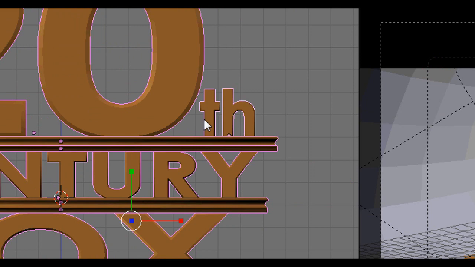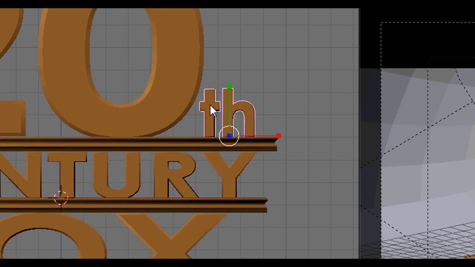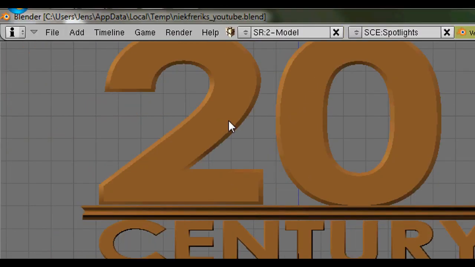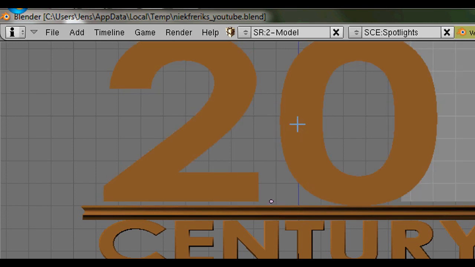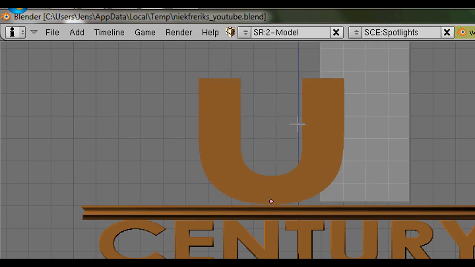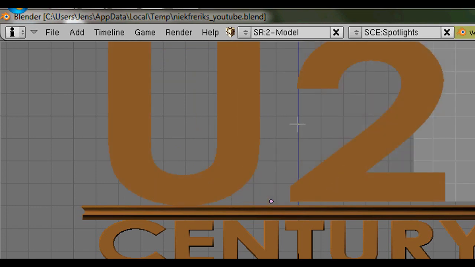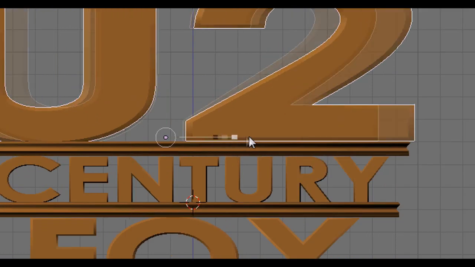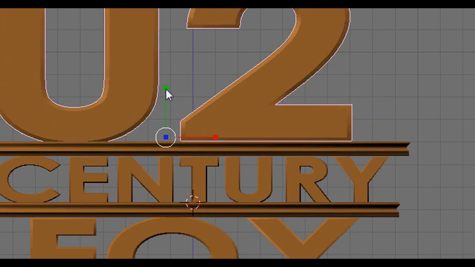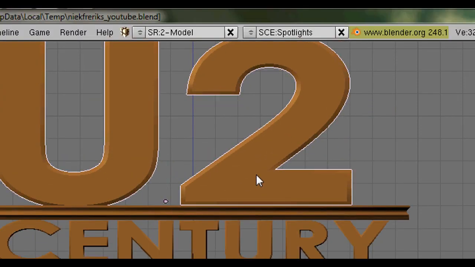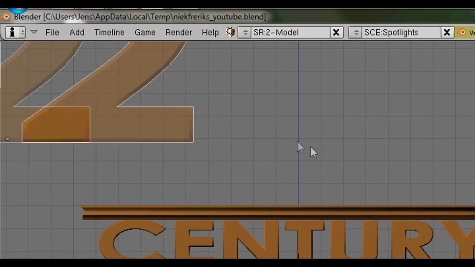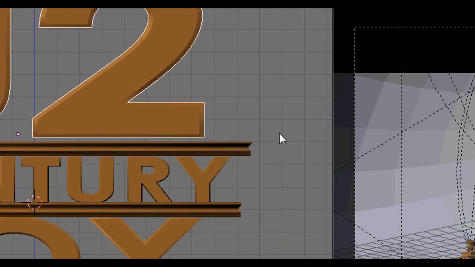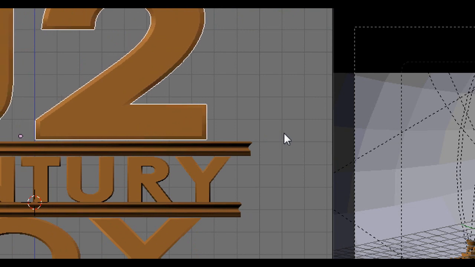Okay, now we want to delete the... So right click, delete, and okay. We want to change the text at 20, so left click, tab, delete, write something of your own, like U2, enter, and tab again. Now, you maybe want to change the size. Oh, coincidence, this is already the right size. But just change it. Just drag these things as you want it, up and down. Just to move it, just drag like this. Make it like a straight line like that.